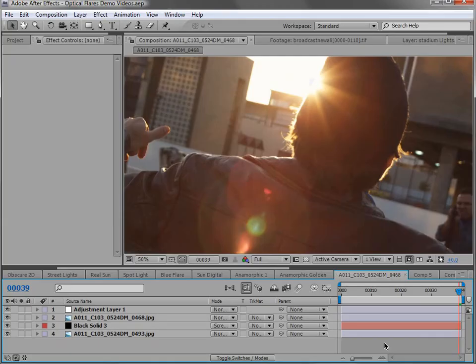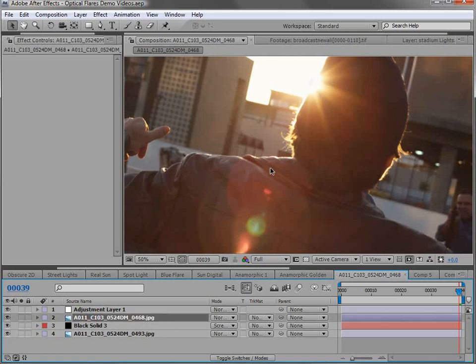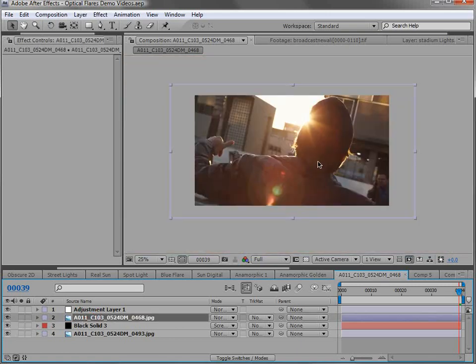The true power of optical flares lies in the customizable core objects. And those are the individual elements that make up our lens flares. Now, if we take a look at this lens flare here, you can see there's a lot going on. There's a sun in the background, and it looks really good. And you know why it looks really good? Is because this is actually a picture of a real lens flare. Now, I've recreated it using some of the elements from optical flares.